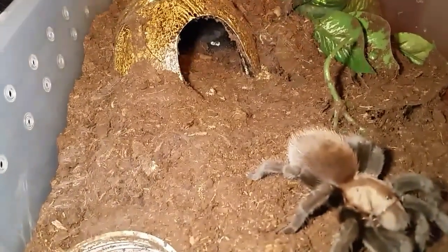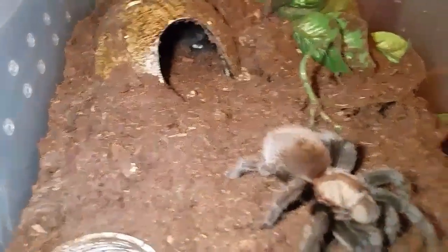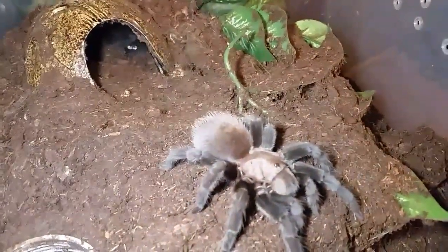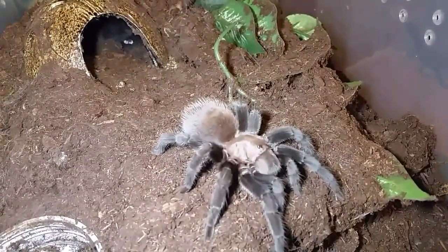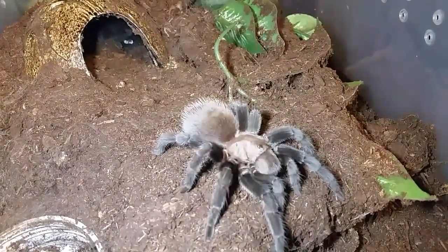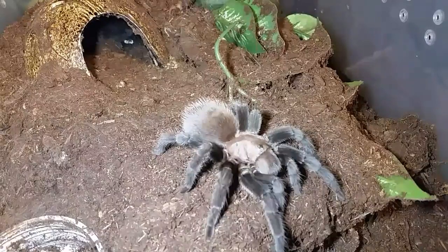Okay, so here is Monterey, the female Aphonopelma hentzi. This is the girl that I found at work. She's roughly right around the 4-inch mark, maybe a tad bit over 4 1/4. Super eater. Doesn't look to be in premolt, which is good, because once Morris does mature, it's ready.